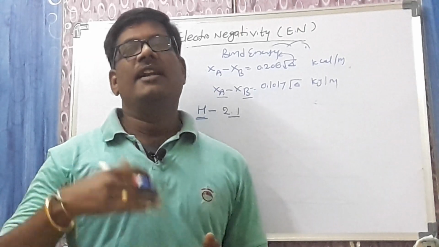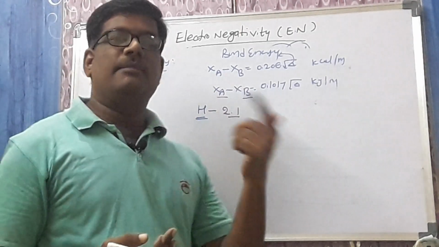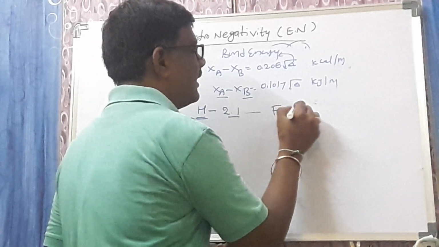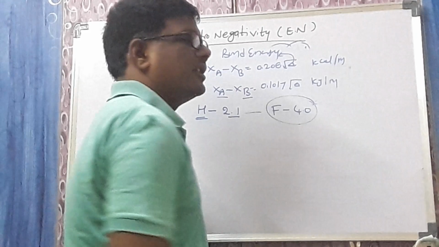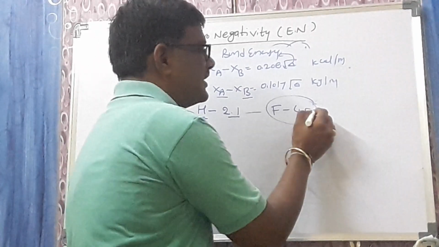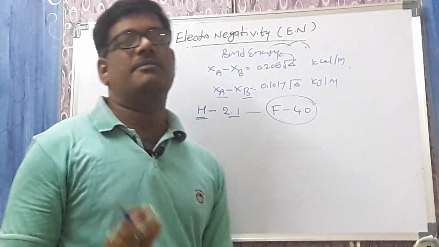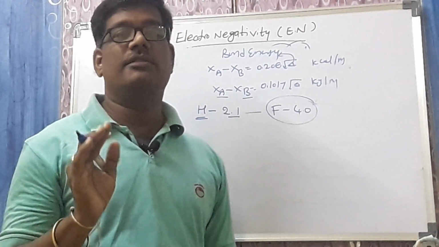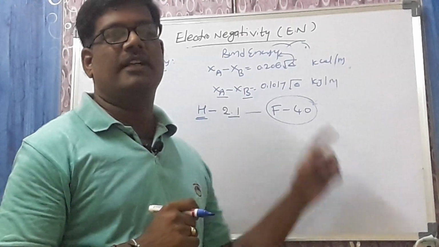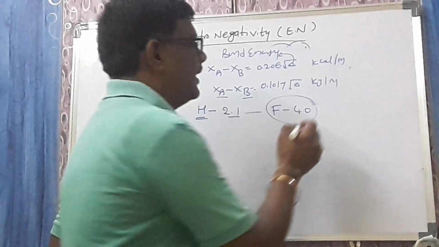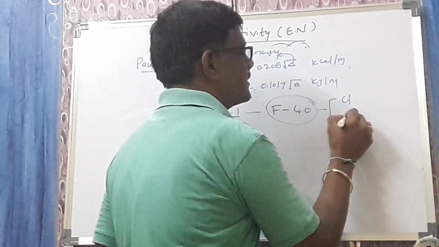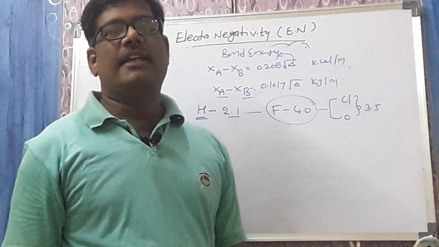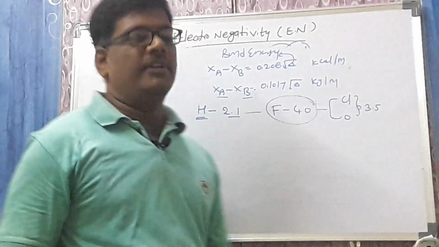By taking this one, he calculated the electronegativity of the remaining second element, and he observed that fluorine has the highest electronegativity, 4, and here I am not mentioning any units. Fluorine is the highest electronegative element in your periodic table. Chlorine and oxygen both have 3.5, which are the second highest electronegative elements you have.